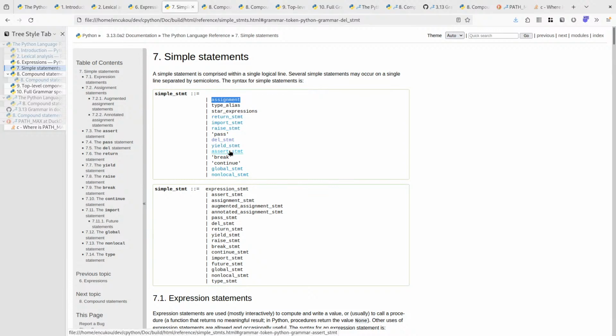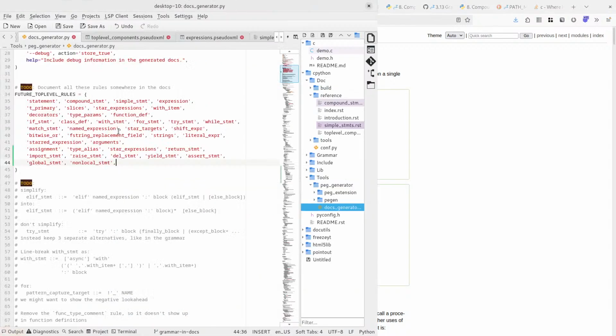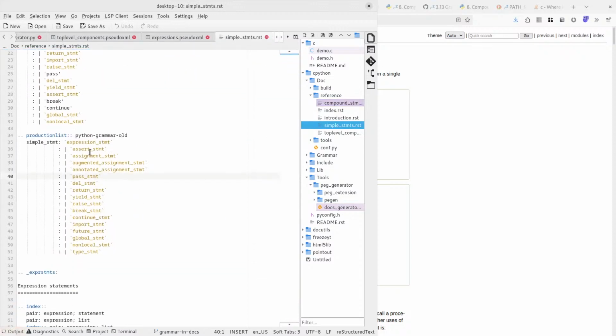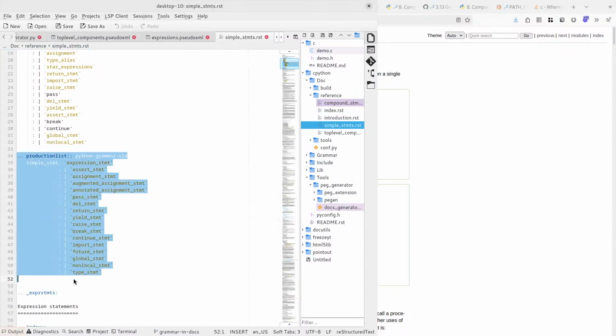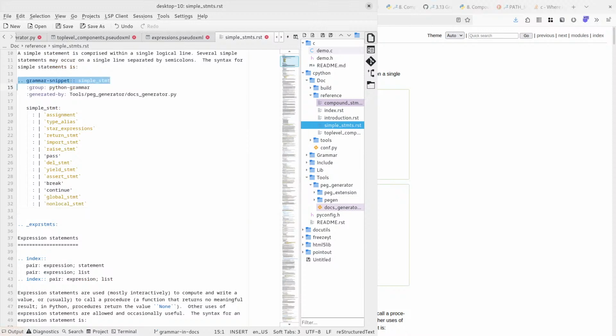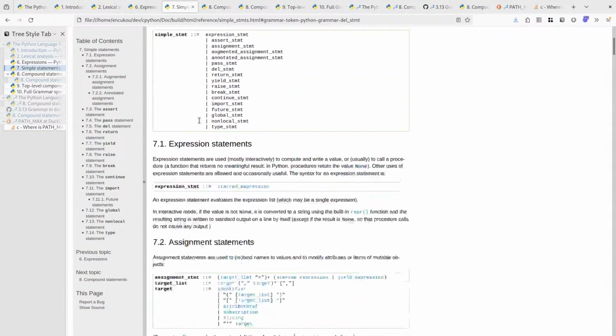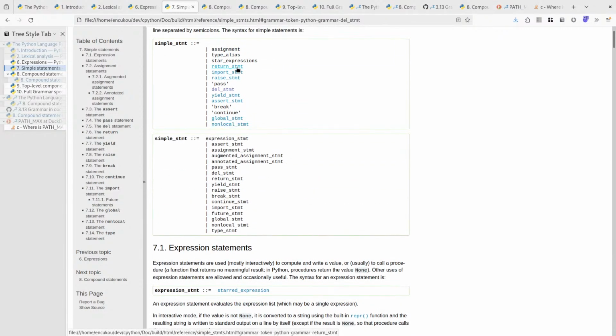It's even underlining some stuff that's documented with the same name in the existing documentation. That's great. Looks good, I think this is done. So let me remove the old one, and let's move on to expression statements.